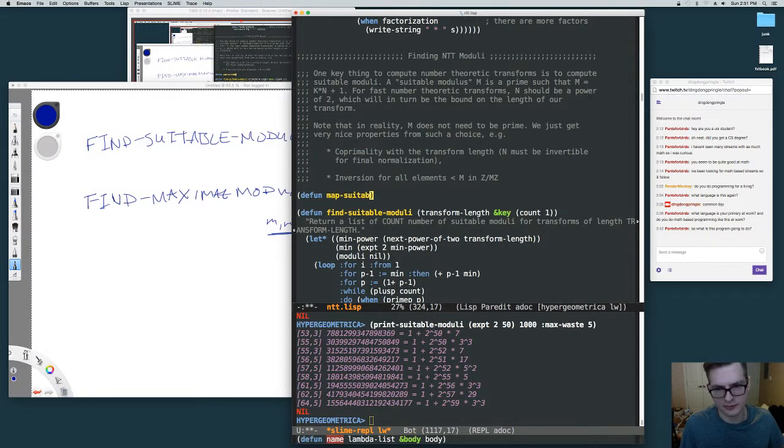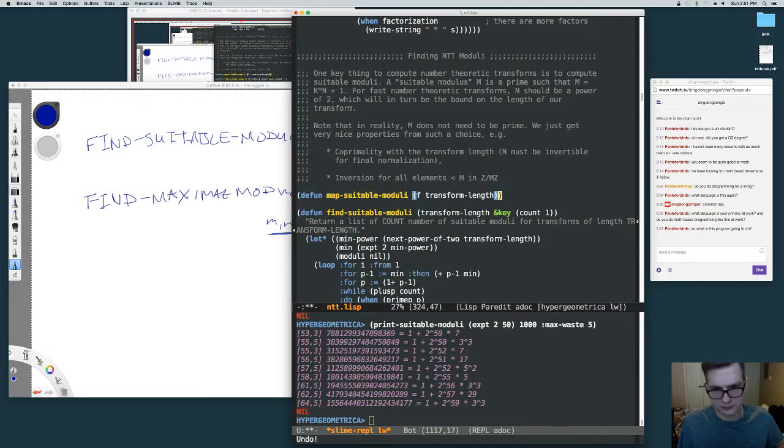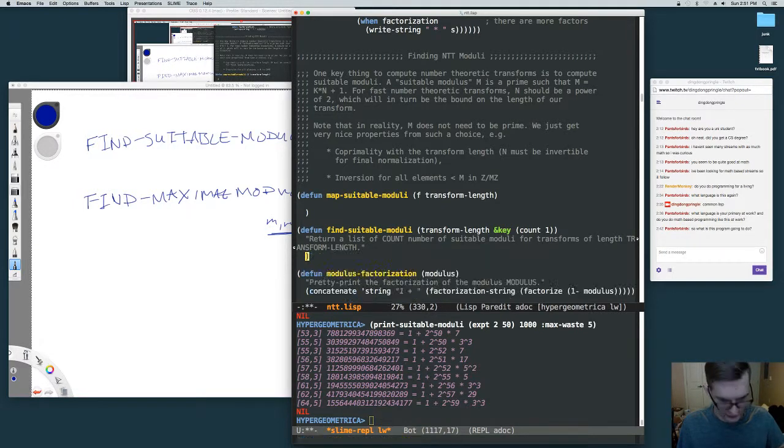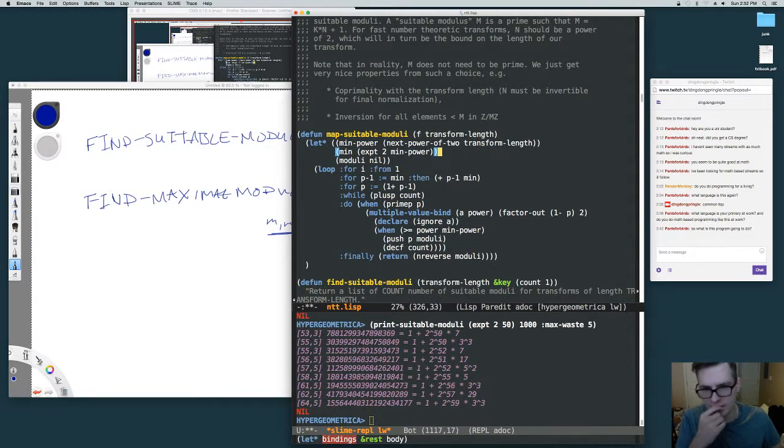Define map suitable moduli. Our function f on transform length will do everything that this function is doing, except we're now going to map a unary function across all of the moduli that it finds. So we're going from 1 while plus p count, so we take this count out.